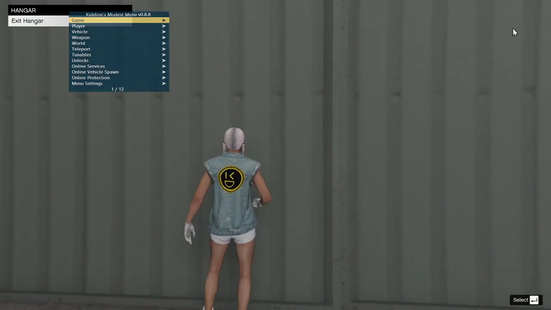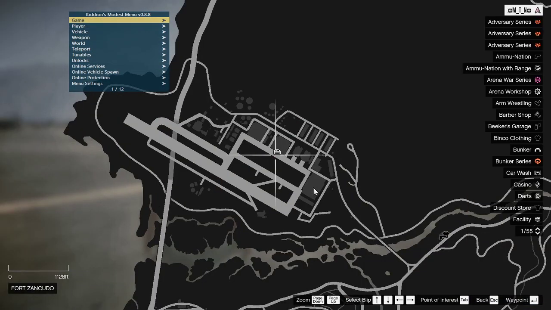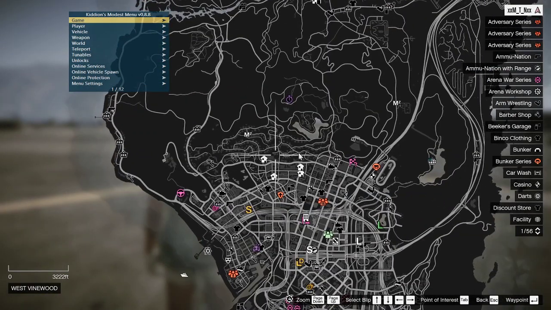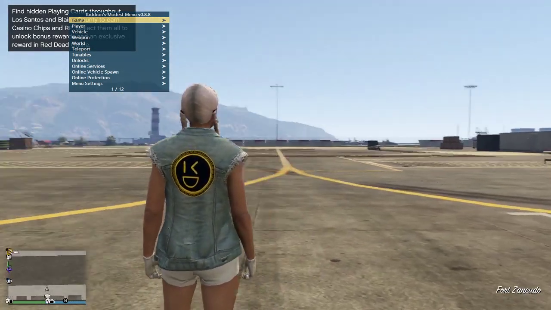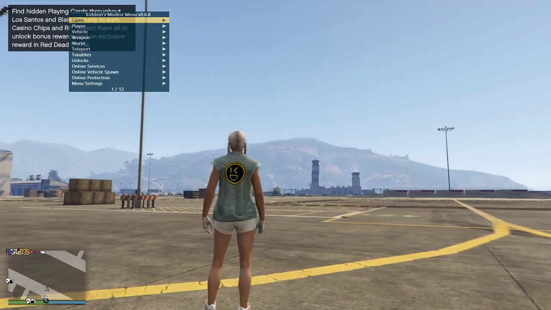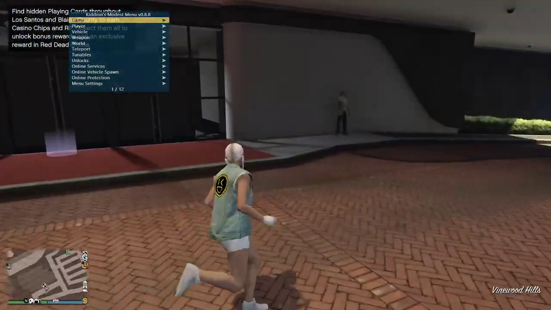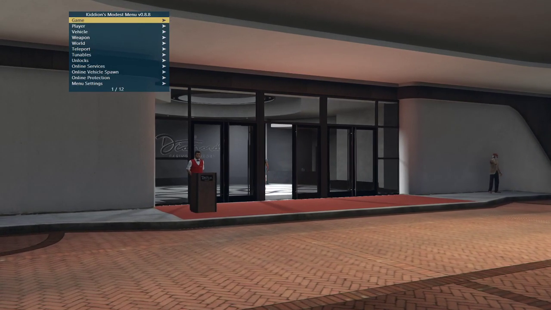This is a quick tip. What you want to do to teleport faster, to get out of the place that you were at, if you want to go to the casino, which I am going to do right now, you don't have to go all the way over there. All you have to do is press F6. Boom, you're really there. If you're in the car, it could still work.